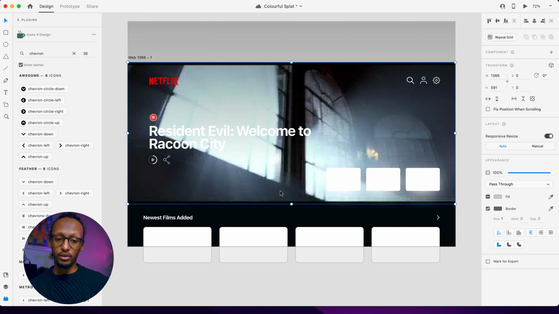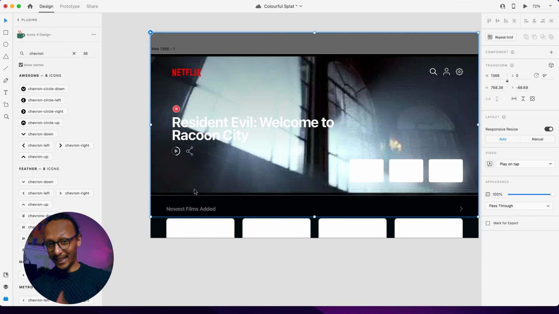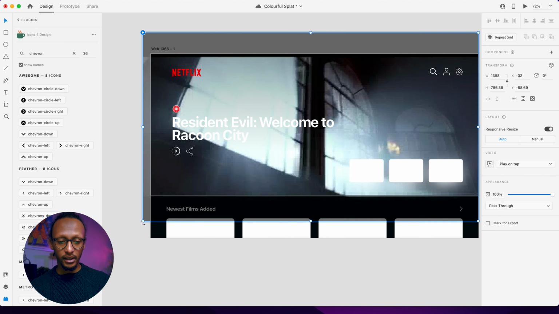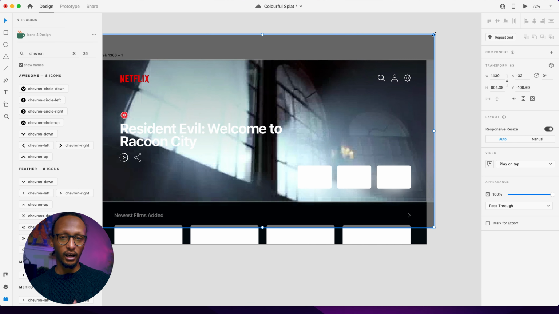Now once we have that, we get the preview video. I'm just going to double click in that, so now I've entered inside the shape and can actually select the video itself. I'm going to make it a little bit bigger so that these little black bars at the top are removed, because I want this to be like a full screen experience. Also, I want this to be played automatically.